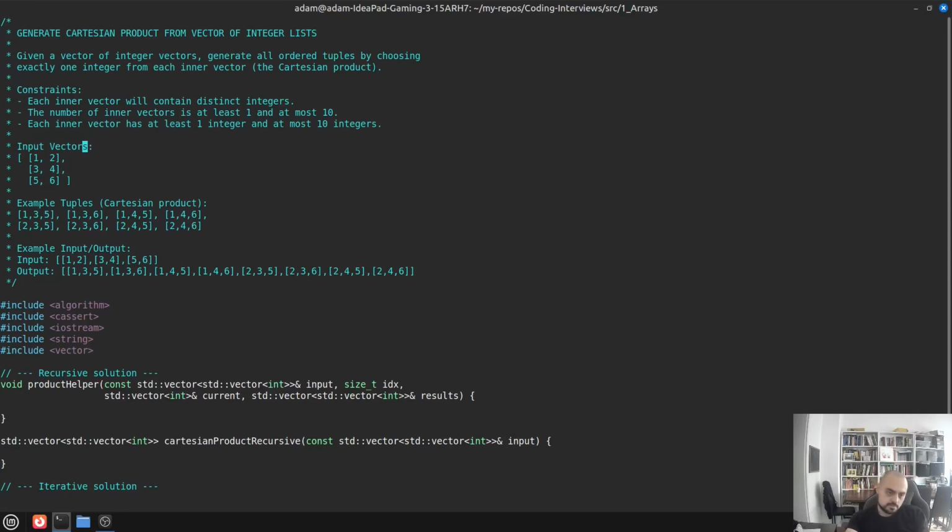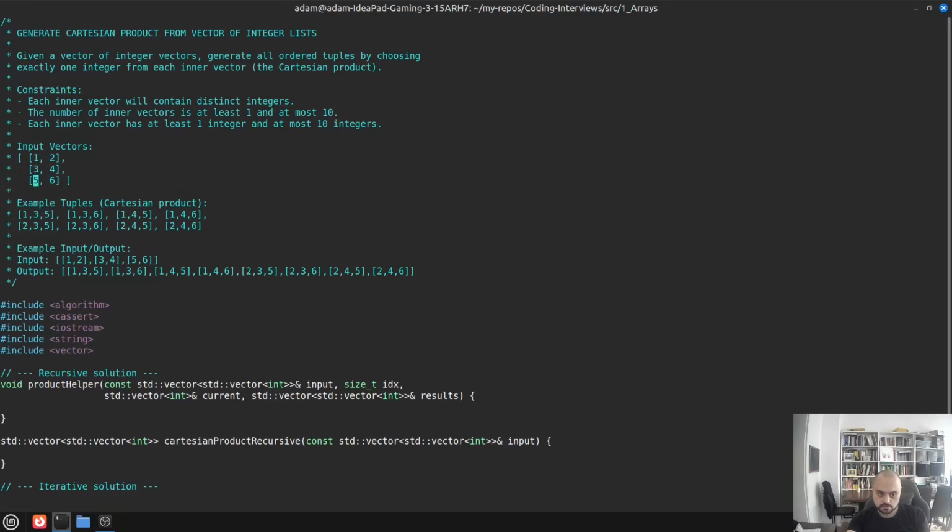And here is an example. We have those inner vectors: 1 and 2, that's one inner vector, then 3 and 4, and 5 and 6. How do we construct the result? Each time we choose one number from each inner vector. For example, 1, 3, and 5.